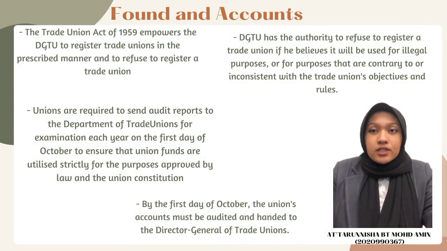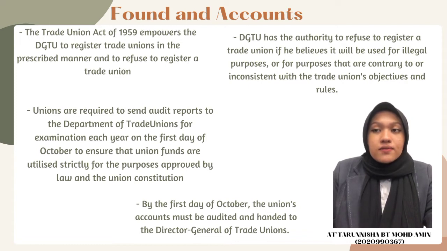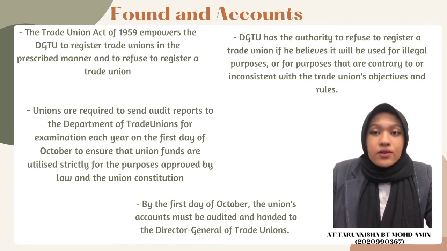One of the most important sectors is union money. Union funds, according to the TUA 1959, can only be used for stated purposes, which include paying union employees' salaries, expenses for the upkeep of the office, expenses for the settlement of a trade dispute, compensation to members for trade dispute losses, expenses for the application to new settlers, and expenses for the organization of members' social, sport, and educational activities. The fee of any cost incurred by a candidate or prospective candidate for election to the Dewan Rakyat or any Dewan Undangan Negeri.